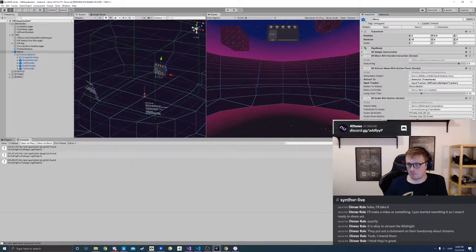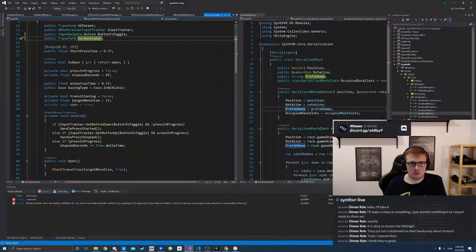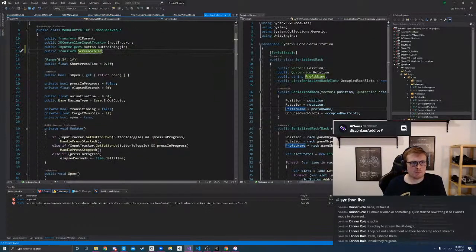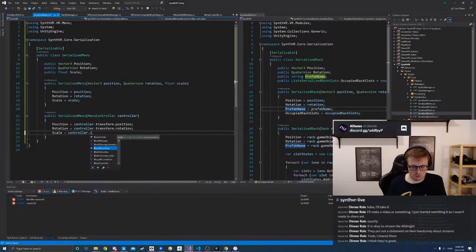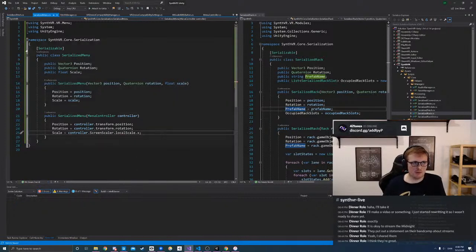And we're gonna pass that in here as a reference. And we'll be able to now use that. Serialized menu can go to controller.scaler, screen scaler. It can just sort of get the X component of the scale, save that.